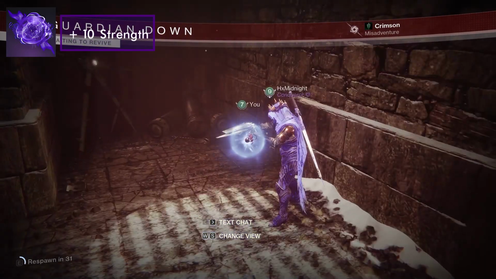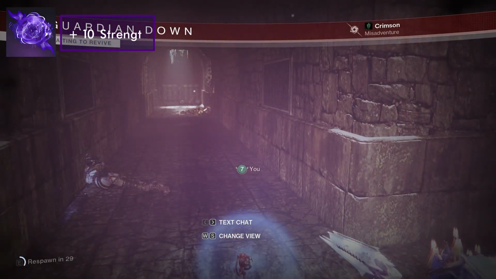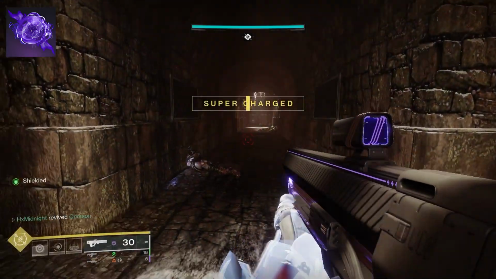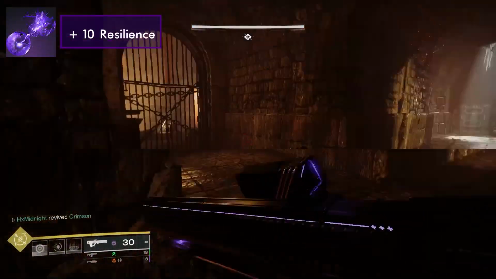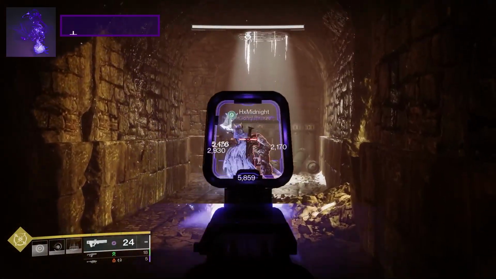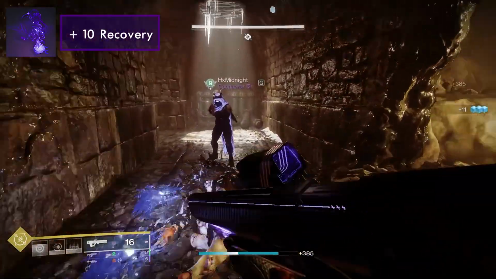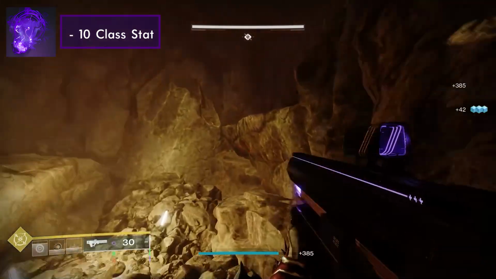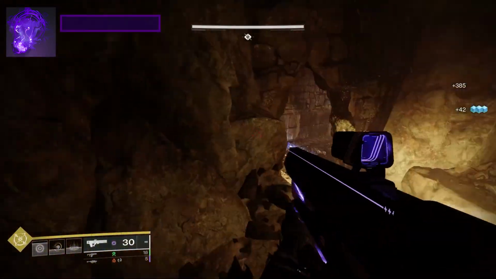Echo of Instability causes grenade kills to grant volatile rounds to your weapons for 11 seconds. Volatile rounds make any hit with a void weapon apply volatile. Echo of Leeching causes melee kills to begin health regeneration for you and any nearby allies. Echo of Obscurity allows finishers to grant invisibility for 4.8 seconds. Echo of Persistence causes void buffs to generally last 50% longer.